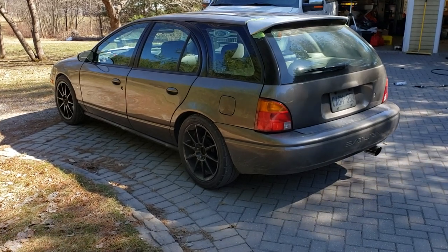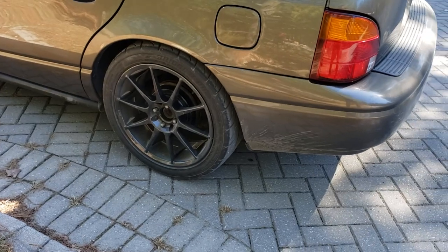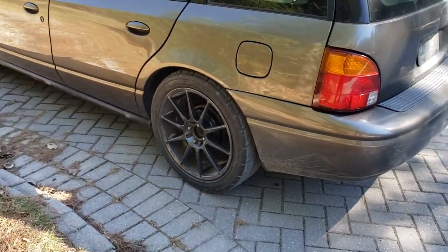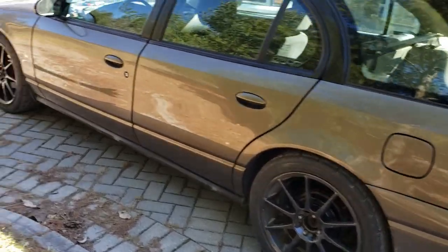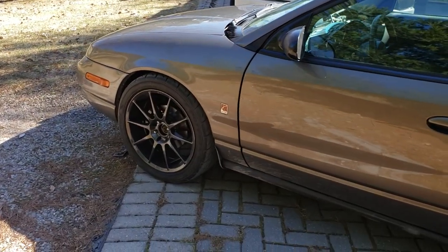So I got them all mounted up. They look great. Just went out for a drive too to test them out. They grip up really nice. I wasn't able to break the front tires loose at all.